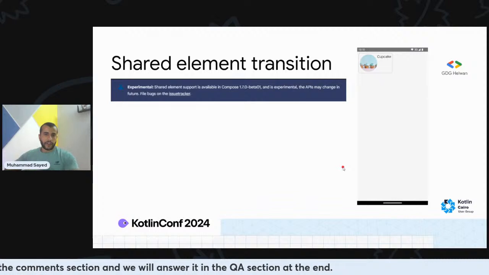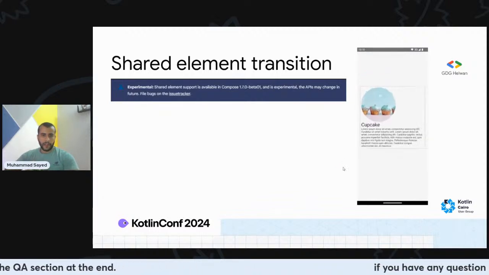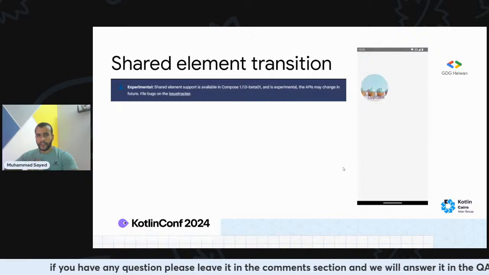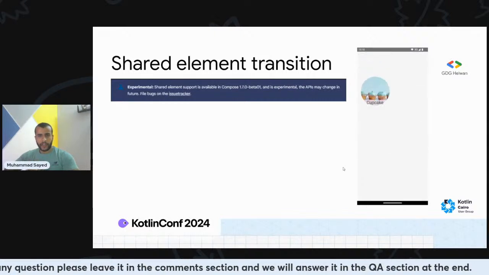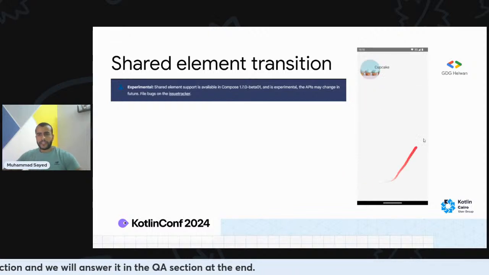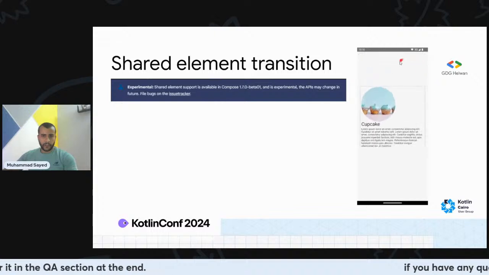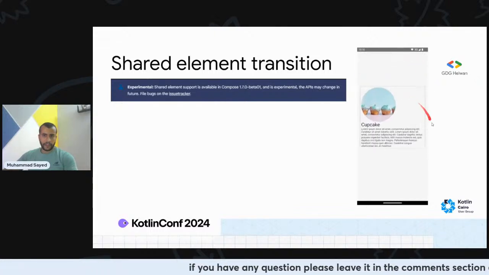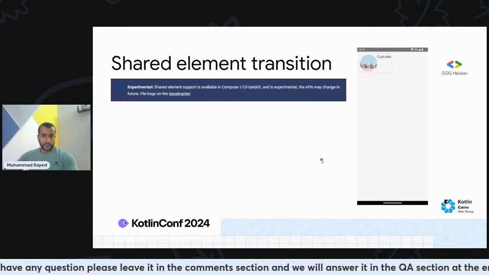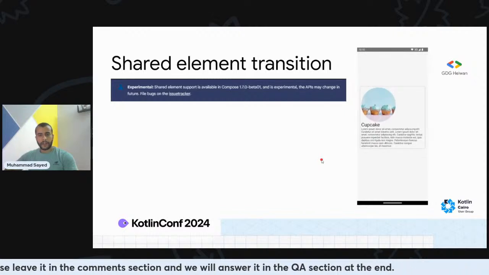Right, moving forward to another animation topic, but it's a little bit different. We have the shared element transition in Jetpack Compose available starting with Compose 1.7. I think it's in beta right now. It's not stable, but at least we can try it. As you can see here, these are two different Compose screens. Let's say that we have a list of items, and then we have the details for this item. On clicking on a certain item, it goes to the details screen.